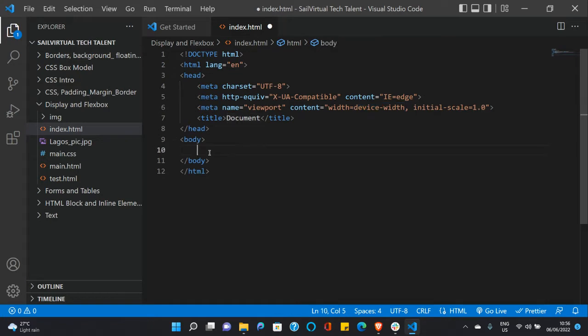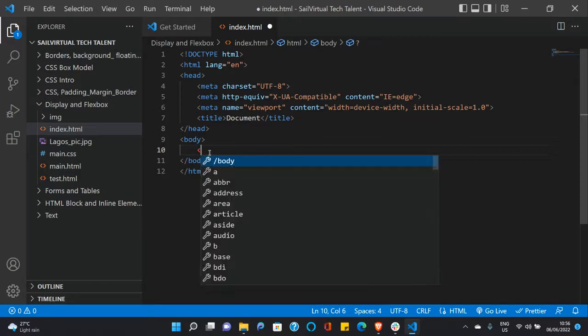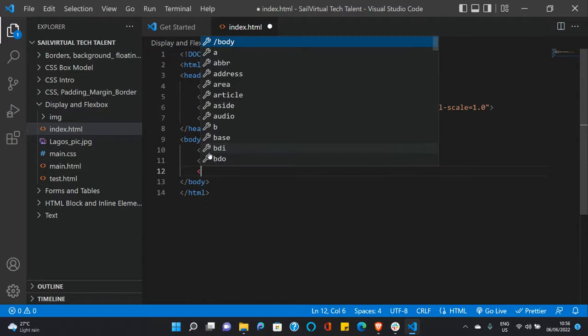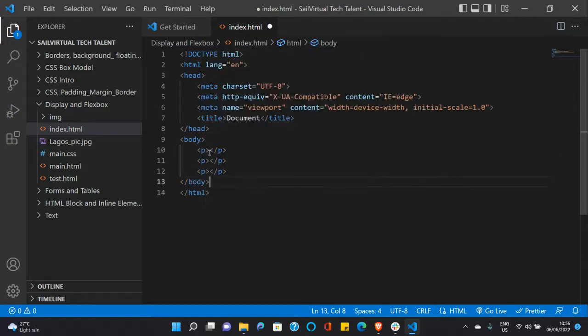We'll start with the most basic tags, paragraph tags and heading tags. So we'll have some paragraphs. I think three of them is enough. We'll have different content within these paragraphs.